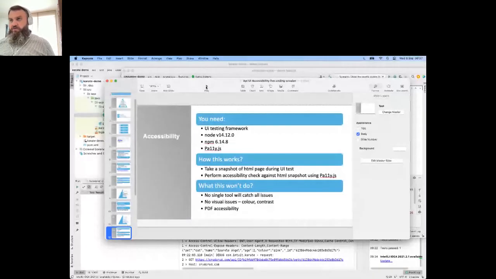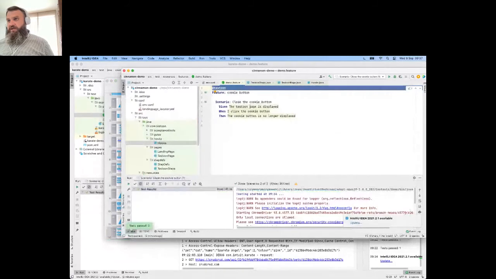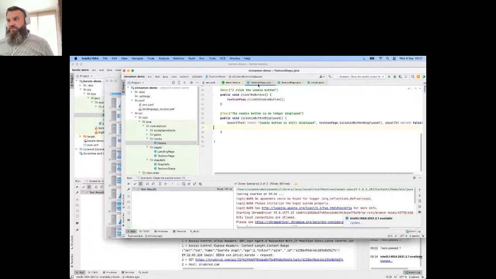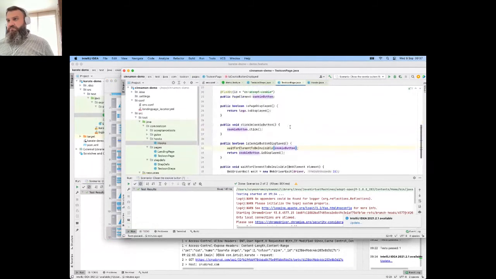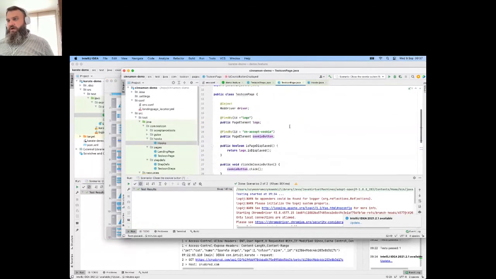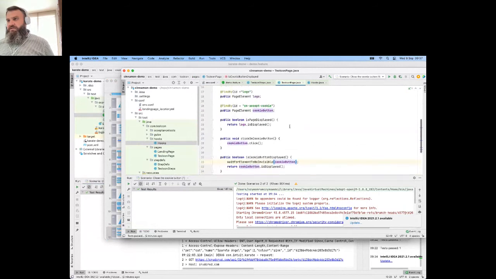Okie dokie. So we do have our testing framework here, and we need to take an HTML snapshot. At some point of the test, for example, click on the cookie button. Before clicking on this cookie button, I would like to see how the website looks, so I can take a snapshot of it.